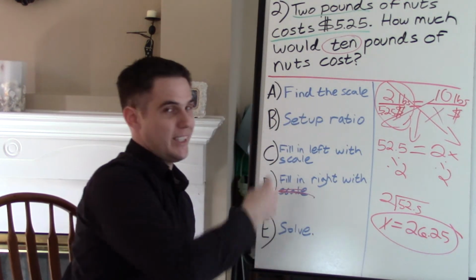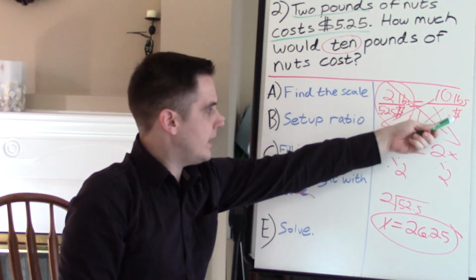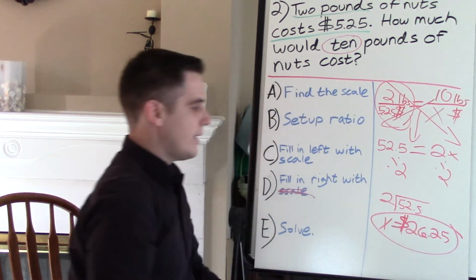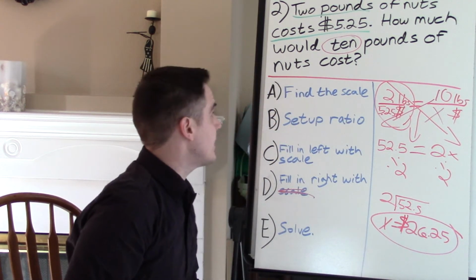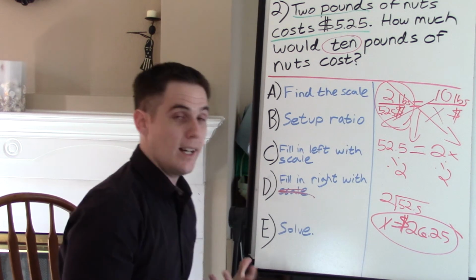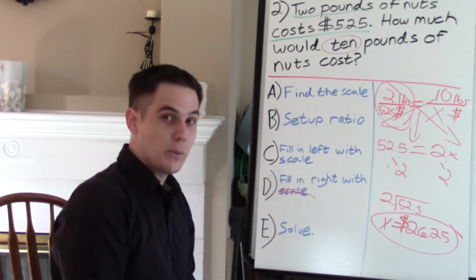If you don't, you can get lots of practice. Going back to the problem, that's money, because the x is by money, so we know that the answer is $26.25. And that's it. There's nothing else to teach on these kind of problems. It's a lot of the same thing over and over again. It's just recognizing that it's the same thing over and over again.